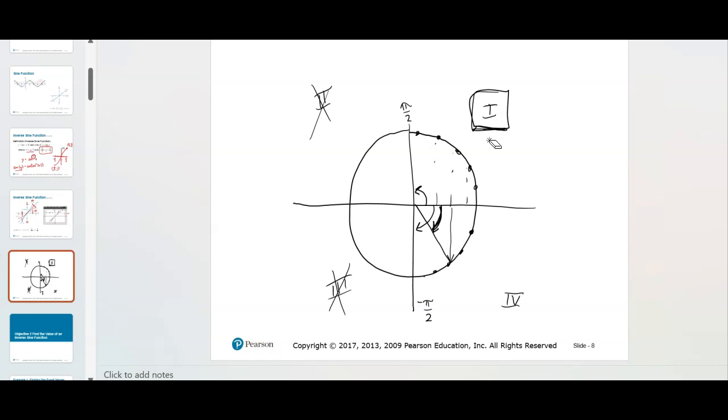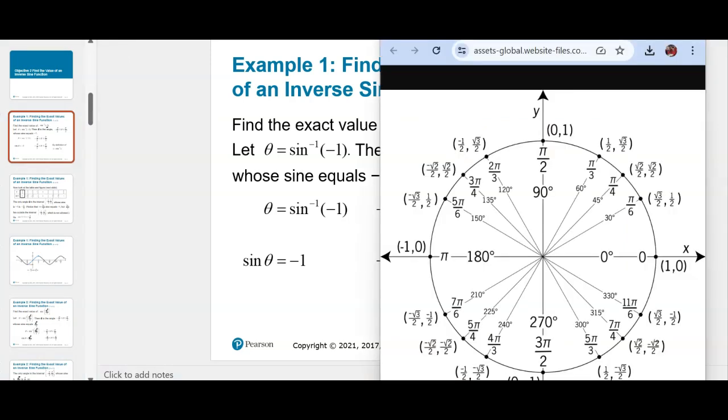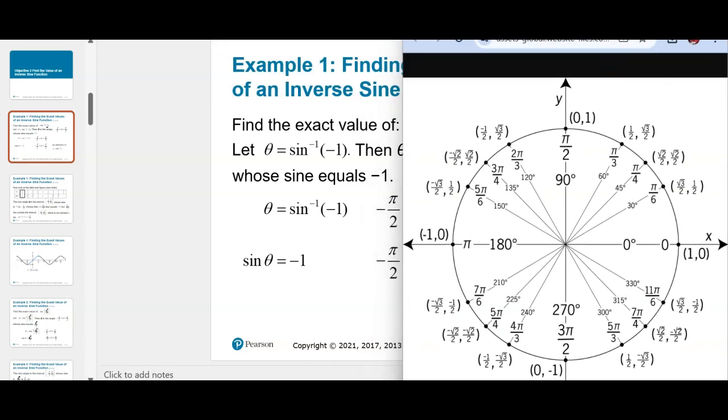It can't produce this angle that went all the way around into quadrant 4. It can only produce this angle that goes down in the clockwise direction into quadrant 4. And it cannot produce obtuse angles at all. So the output of the inverse sine function is a positive or negative acute angle. All right, so again, a unit circle is going to help a lot with this, especially when you're given these special values that we've seen already in the course. So this question wants to know what's the value of the inverse sine of negative 1?